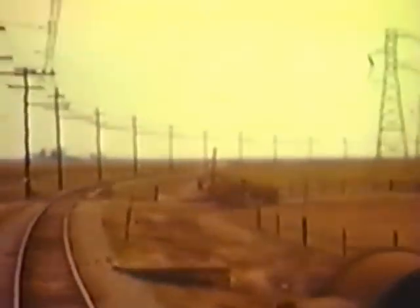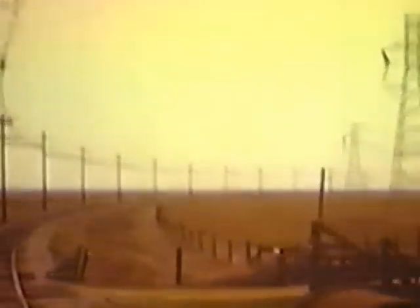Now we're turning to the right, heading off across the Lisbon Trestle. Saxon — I haven't been to Saxon in a long time, but if I want to go see what's left of the Lisbon Trestle, this is the place to do it. I think you can get there by car. We're heading on to the Lisbon Trestle — big curve. Now we're on the trestle. It's had a speed restriction at the time. This is the one that fell down at about this point. Here's the substation at the northern end of the Oakland-Antioch — it's Lisbon.